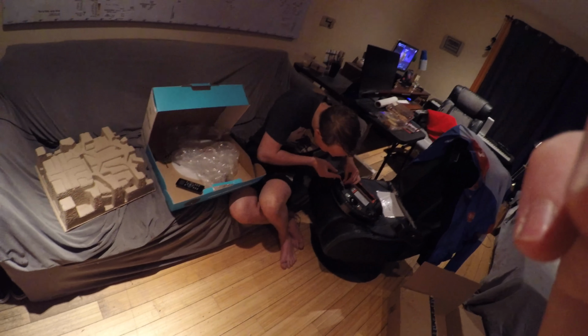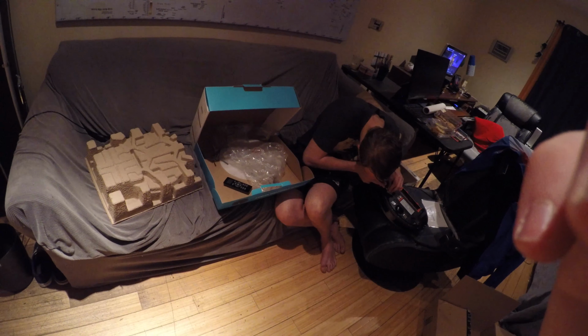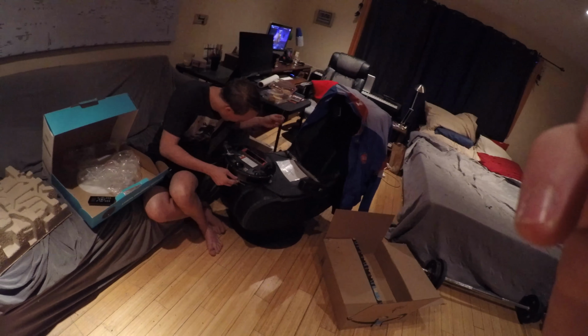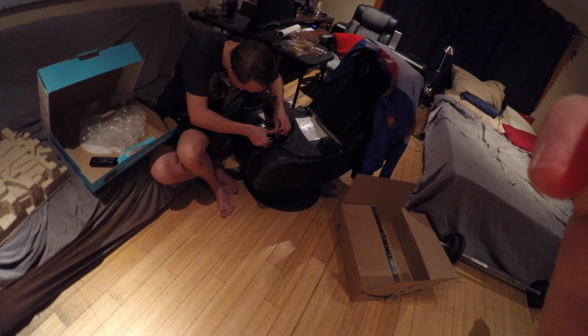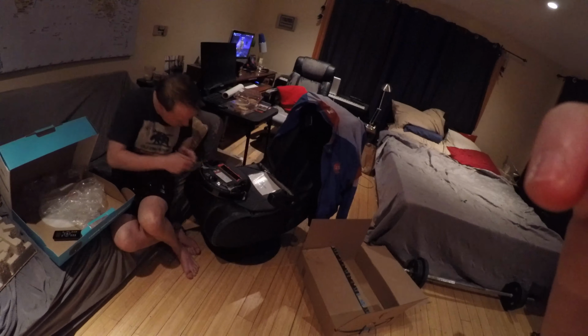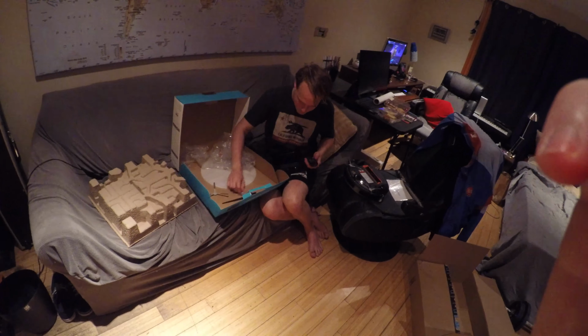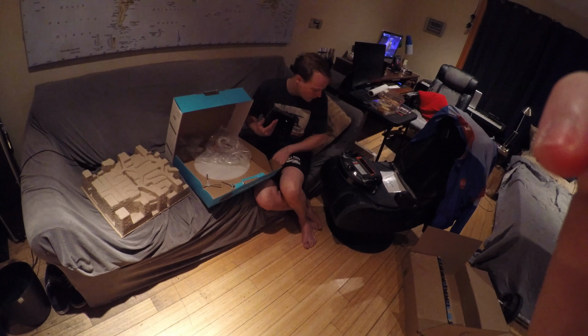Take this plastic off, and alright, so we have the charger, we have the vacuum, and we have these rotary brushes. So the rotary brushes have these little tabs that fit right on here, and you just clip it on, and there's 4 of them, but there are only actually 2 of them that you use on the product at one time. So they give you 2 extra ones. And this brush, which is for cleaning, I assume, the inside of it, and then this. So let's plug it in.